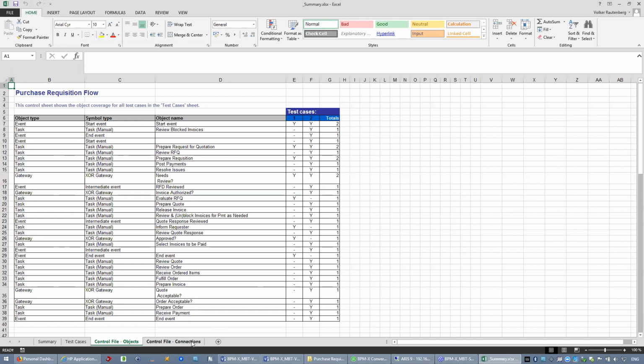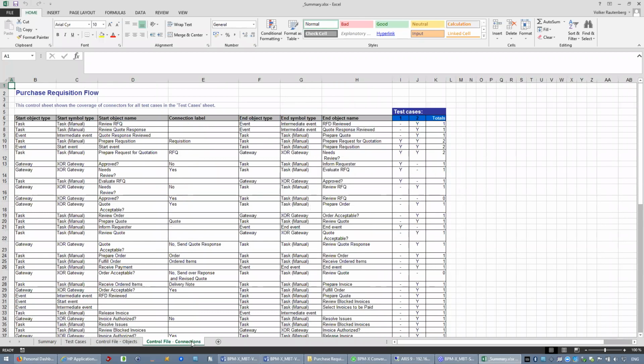Okay, so there's a next tab here, a next sheet in this Excel, which is about the coverage of the connector lines, which you've seen earlier in our input models. So it's not just a coverage in terms of the shapes, but it's also the insight into the coverage of the connectors, which are connecting one shape to another shape, which is also very important, so that you can see which connector paths have been followed by model-based testing.